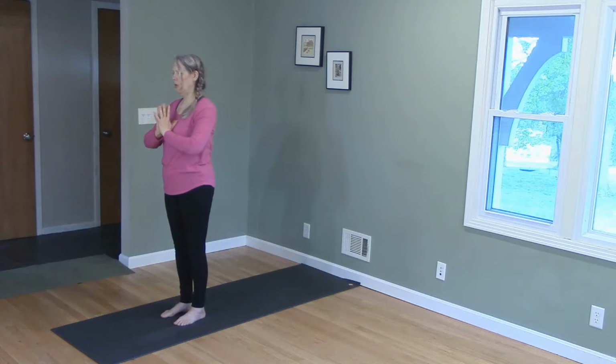In a moment, I will cue you to exhale all of your air, and then I will say inhale for Om. We'll take a good inhale, and then you'll begin to say Om out loud. Feel the vibration in your body. Exhale all of your air out. Inhale for Om.